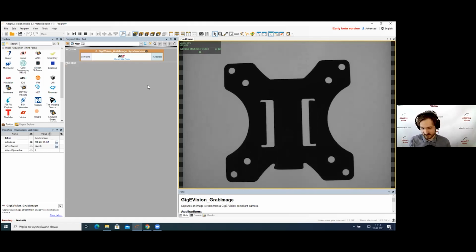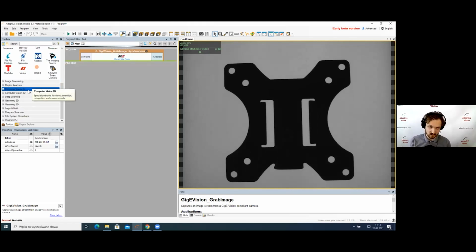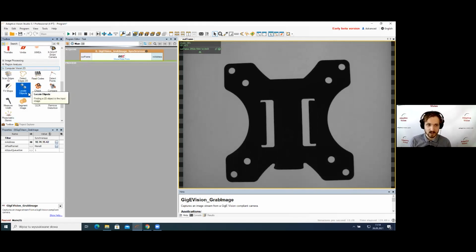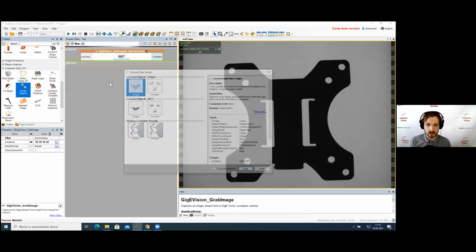So for the purpose of locating my object, I'm going to use a filter, which is aptly named locate object. It is located in the computer vision 2D category, and here you have locate object. So once again, I'm dragging it to my program editor.